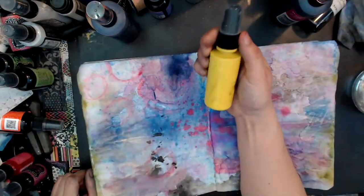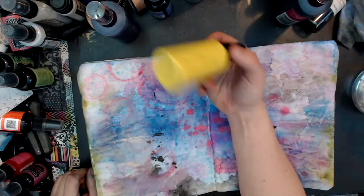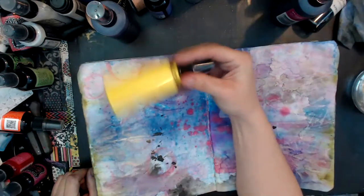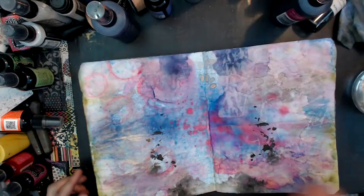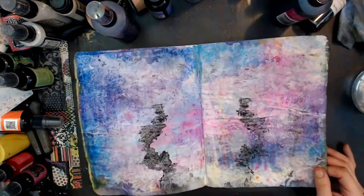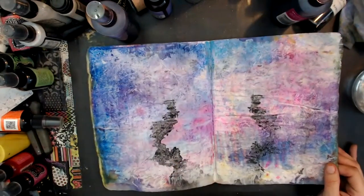Remember these sprays I was showing yesterday? I think they're made by Plaid. I sprayed some of this, and I think it's more acrylic. Like, it's sticky business, my friend. So I think that's why that page stuck together. But like I said, this journal is just plain.